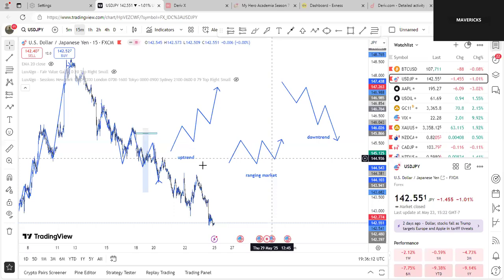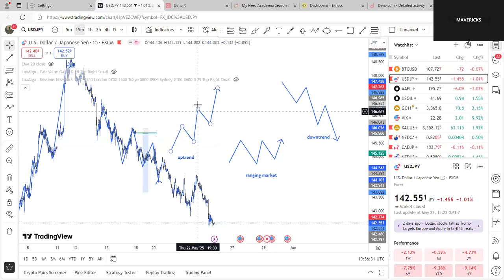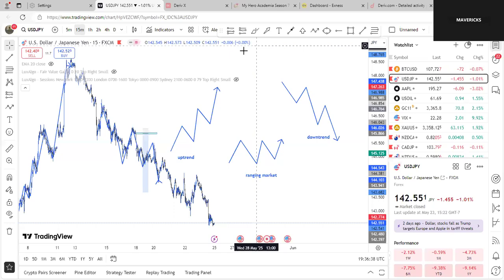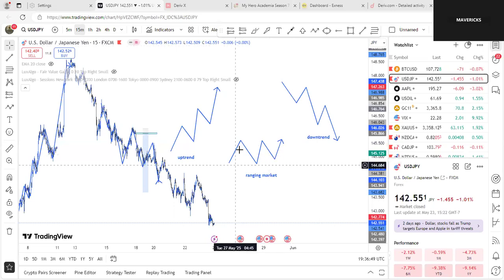So now, we have two phases of the market: the impulsive phase and the retrace phase. In an uptrend, the impulsive phase will be the upward movement, while the retrace phase will be the pullback, this short downward movement before price continues to go up. So I've mentioned five things now. I first talked about an uptrend. I said that uptrend is when price is continuously shifting upward, and a downtrend is when price is continuously shifting downward, while in the ranging market price is just going about around the same area.